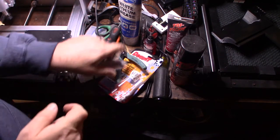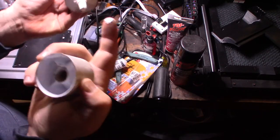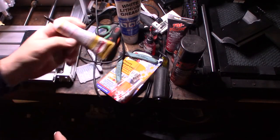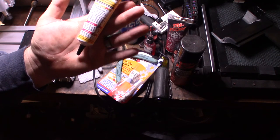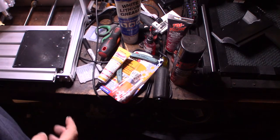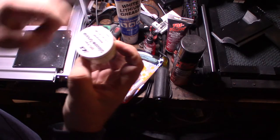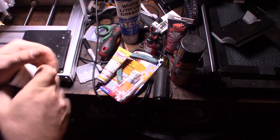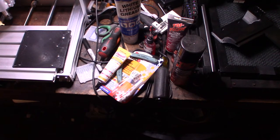That's actually one of the reasons why I love lithium grease. I just didn't want to use it on my lead screws and stuff because it's obnoxiously white, you know? So, yeah, I'm glad I found a good grease that's not lithium-based and not white. I mean, lithium-based grease is not ideal for rubber stuff. If you were doing rubber parts or rubber seals, you'd want to use a silicone-based grease like this, which is clear. But lithium is really good for metal on metal. I am going to lube my lead screw with it, which has a POM lead screw nut on it, but I'll show you that in a second.